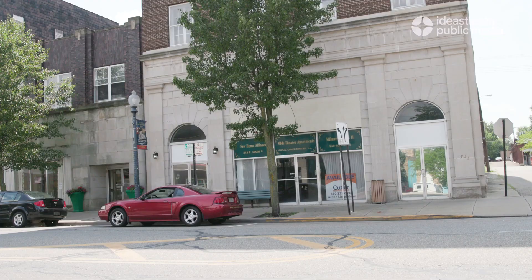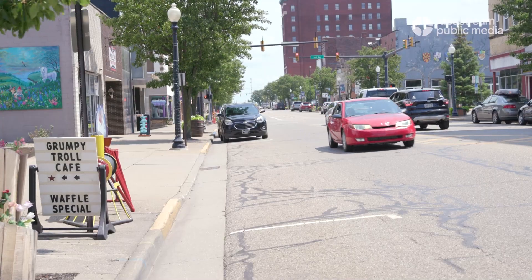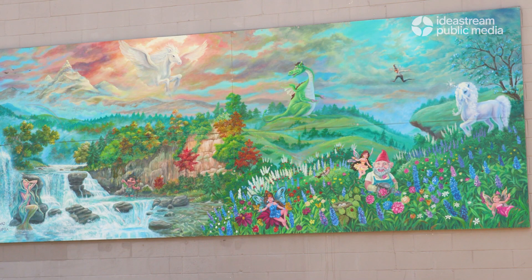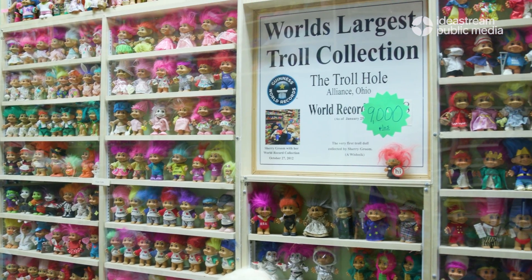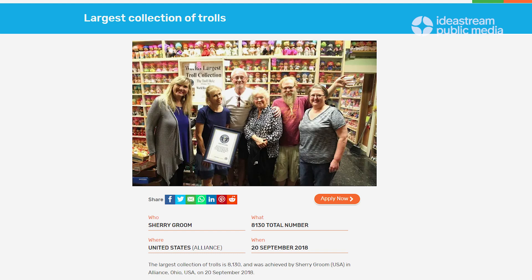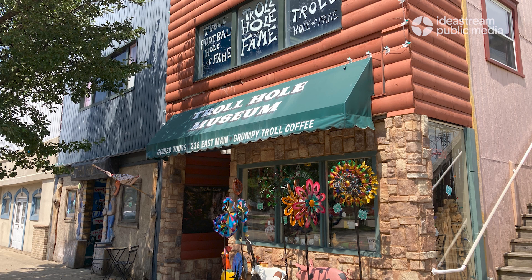We discovered Historic East Main Street in Alliance, Ohio is the cheapest commercial real estate. We are entrepreneurs and going to do something with that — we've got an art district. We did a lot of research, and you need a hook, and a Guinness record is a good hook. My husband had the bright idea: you have enough troll dolls, we could get a Guinness record for the troll dolls, and from there we'd have our hook. So we started with the Troll Museum.